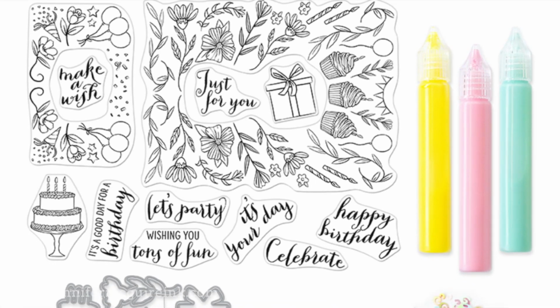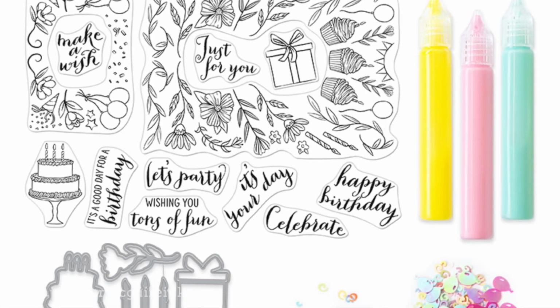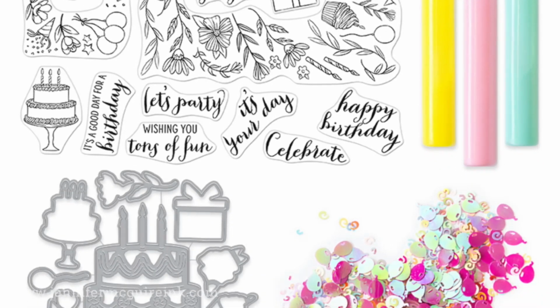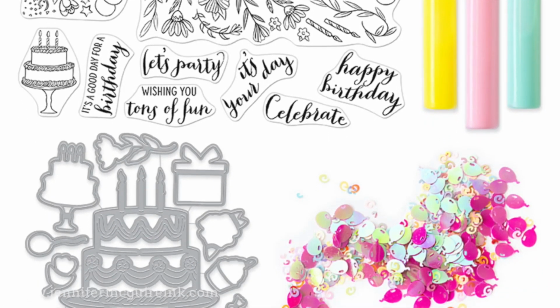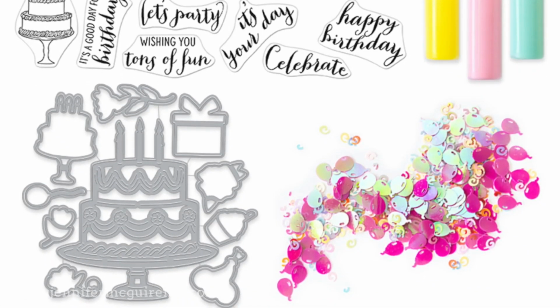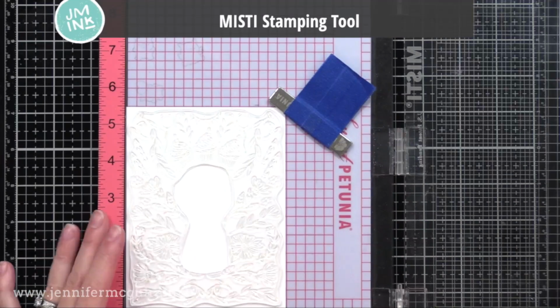The nice thing about this kit is the cost of it is half the value, so it's a really good value. It has a large 6x8 stamp set, embellishments, coordinating dies, and that large cake die, which we're going to use to create the pop-up feature in my first example.